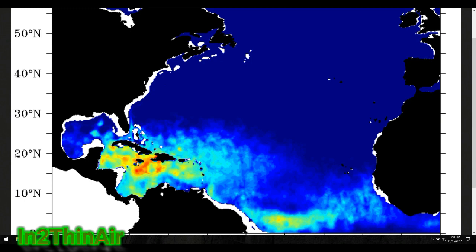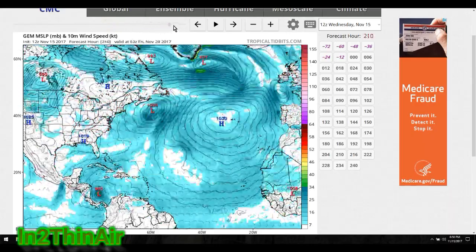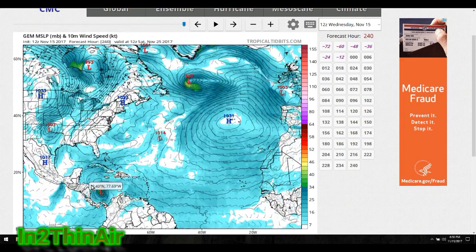We still have some consistent reds near Jamaica — the Caribbean is a warm place and it's going to stay warm — but I just don't see this storm down here being an issue for the US. We're going to keep an eye on it, and while this is going on we've got to keep an eye on the Northeast as well. It is that time of year; we may get some severe snowstorms coming soon and we'll be covering those just as closely. Alright guys, I hope you have a great night — I'll do my best to get another video up in the morning if not tomorrow afternoon.